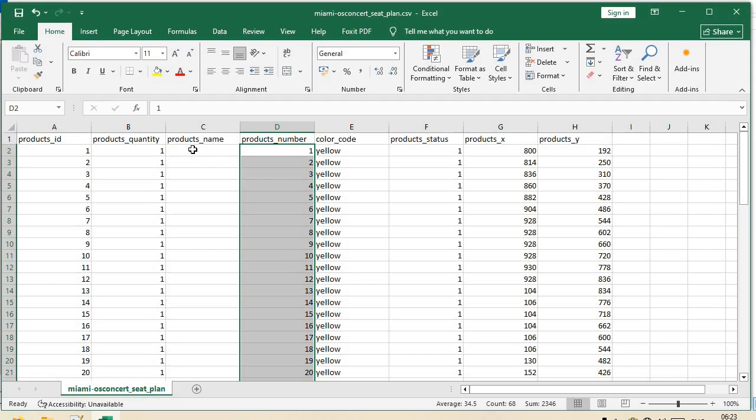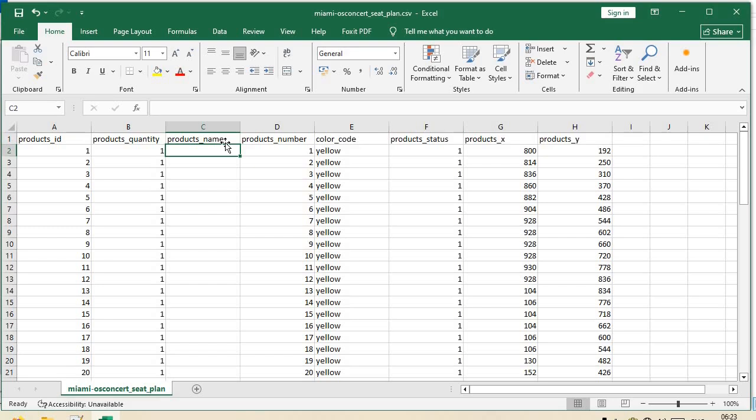We can use the concatenate formula to make the table names and paste them to the product's name column.